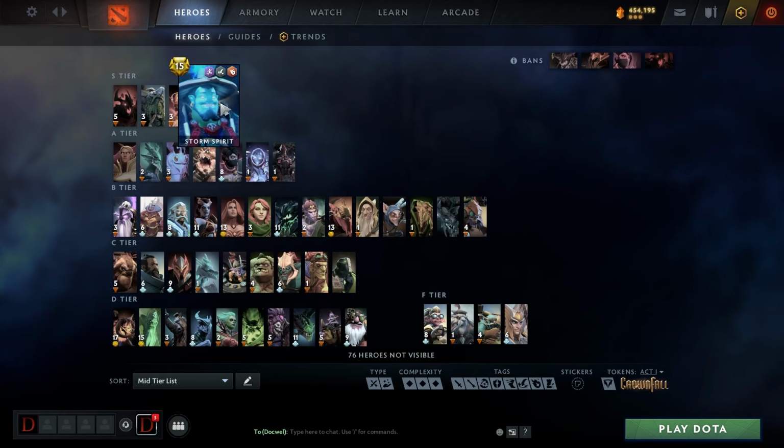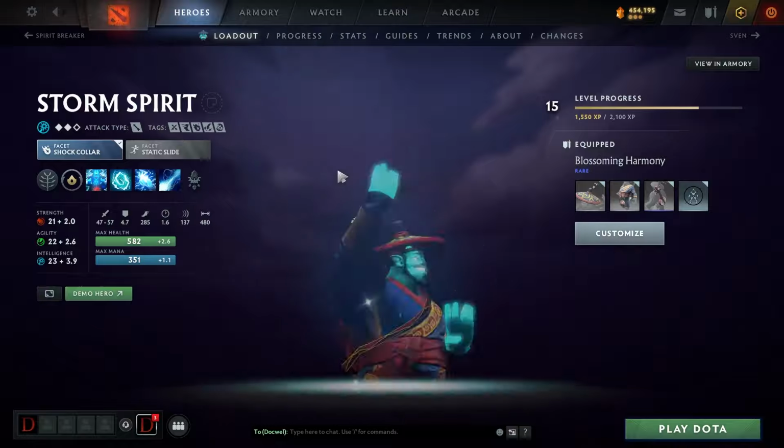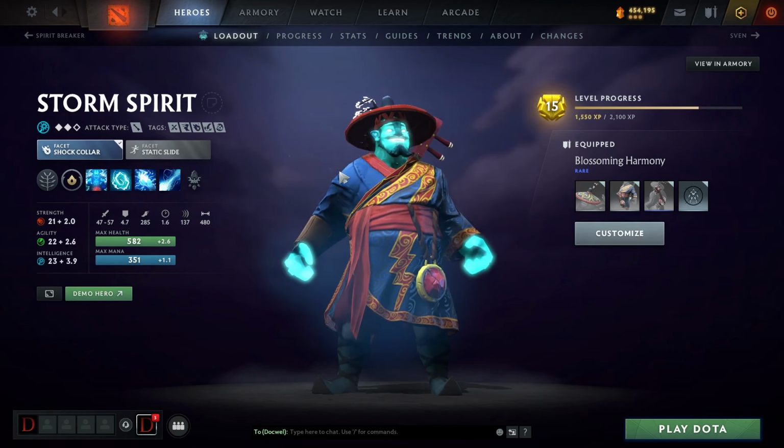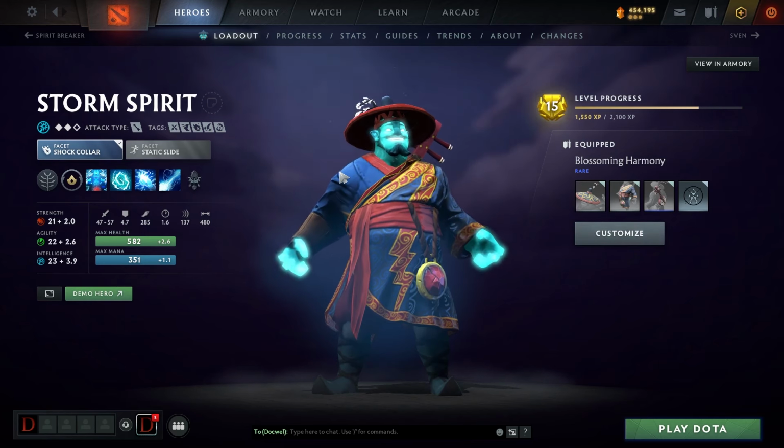And then lastly, we have Storm. I was debating putting Storm up here because it did get a little bit of a nerf, but I'm actually still going to put Storm Spirit up here because I think for general pubs, this hero's win rate has gone down a little bit, but in general, no matter what MMR you are, this hero is kind of a menace. It's really just a pub stomper.